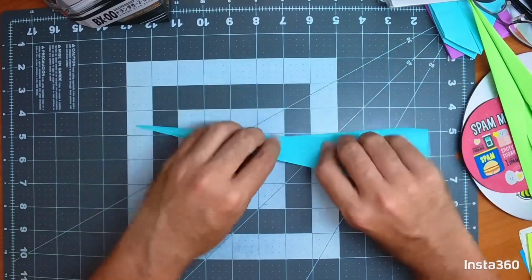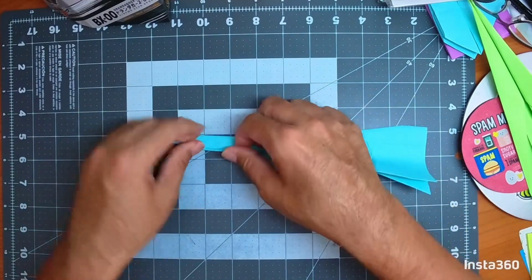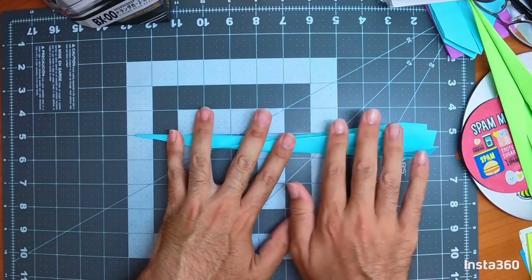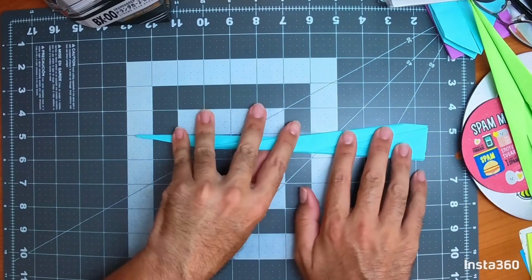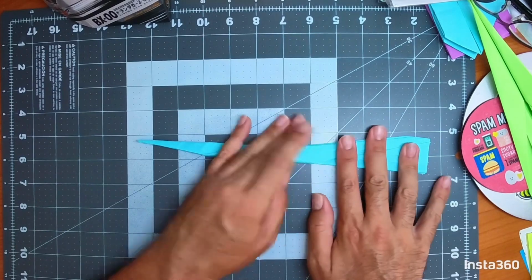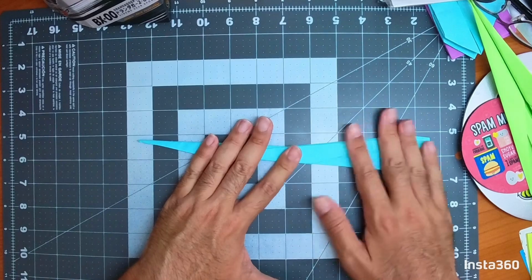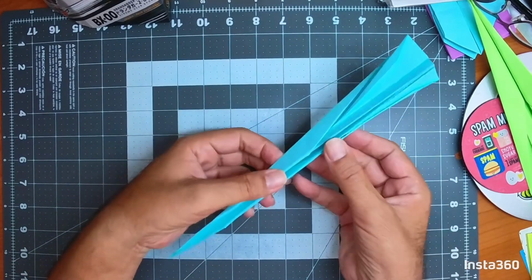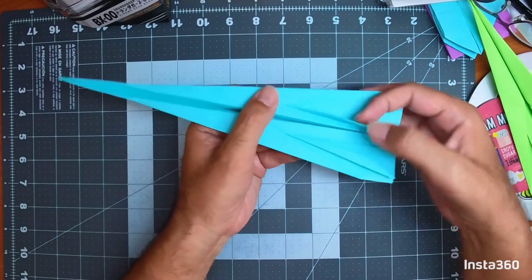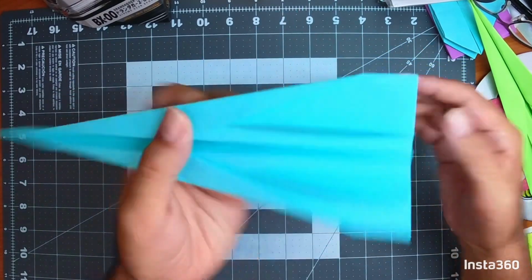Flip it over. Whatever you did on this side, you just copy on the other side, starting it from the same place you started on this side of the plane, and landing this corner on that corner to guarantee that we have symmetry. If we maintain symmetry, the plane will have a better chance of flying. So now that we did that, I'm just going to correct the wing angles, and the stabilizers go straight up and down, as you can see there.